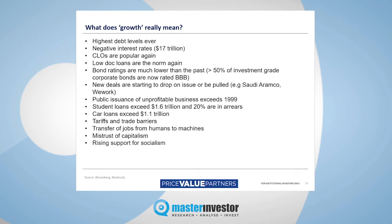This slide canters through some of the market circumstances that exist today. We've never had more debt ever in the world, and this slide was actually produced before coronavirus — so whatever is shown here has got even worse since. We've got negative interest rates, CLOs — collateralised loan obligations, the kind of stuff the film The Big Short was all about — back in the news. Low-doc loans, bond ratings at historic lows, and US Inc. more highly leveraged than it's ever been before. Basically there are lots of things to be worried about.